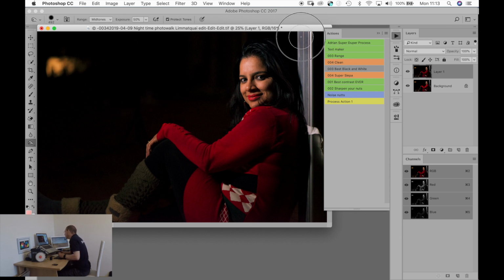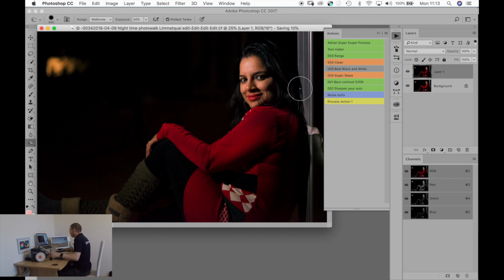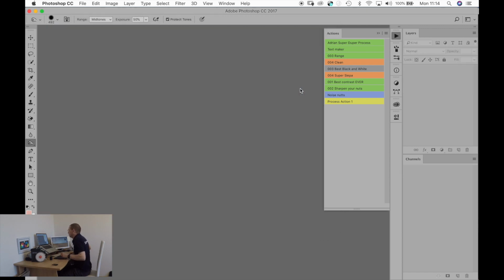I could even dull this down, look, so this is not as dominant here, and this white thing around here. It's not ideal, but that will do. Right. Save that, and now we have the three which I will export out for you, a little slideshow at the end. And what I'll do is, with the rest of these, I'll put these into a droplet and then drop them over.